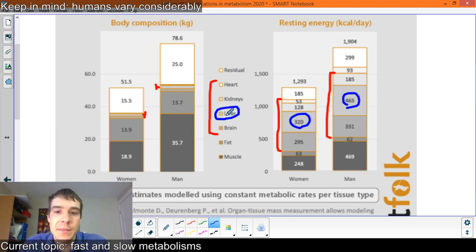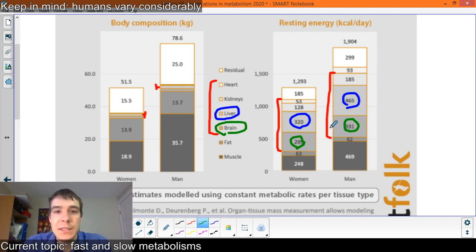It is constantly checking the blood and pulling things out of the blood and putting things back into the blood. It's always monitoring that and doing things with it. So the liver is number one, and number two is the brain, using the second most energy. And you can even see a big jump here. The male liver, because men have more blood and more muscle and just more stuff in general circulating, uses a lot more energy, 140 more calories just from the liver.